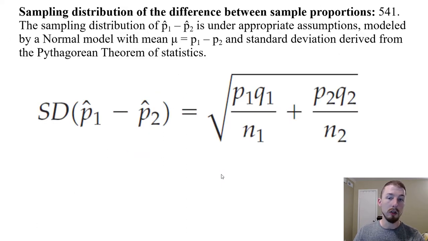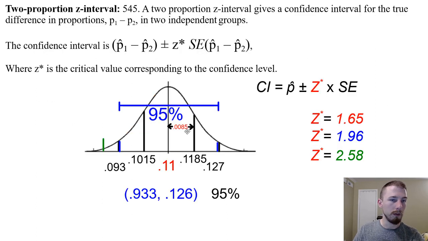So the sampling distribution of the difference between the two proportions is found basically by taking the square root of the variance of the two, right? So whenever we square the square root, it goes away, and that's why it looks like this. This is basically going to be the standard deviation of the first proportion without the square root, because we squared the square root and they went away, plus the standard deviation of the second proportion, of course without the square root, and then we take the square root of the whole thing. So that's what it looks like, but for the most part you're just going to be putting it in the calculator, so no big deal.